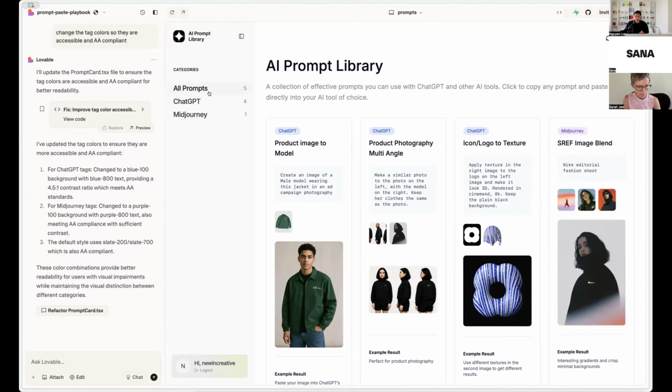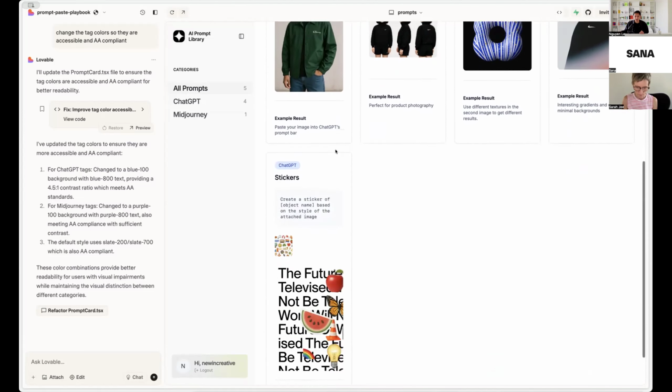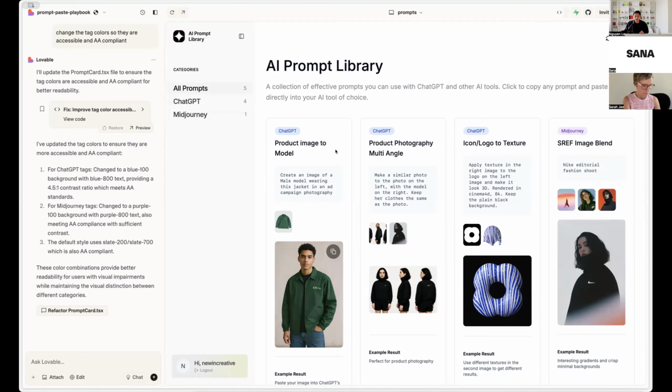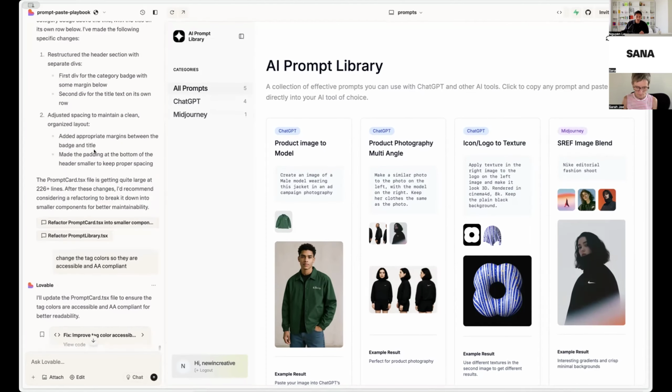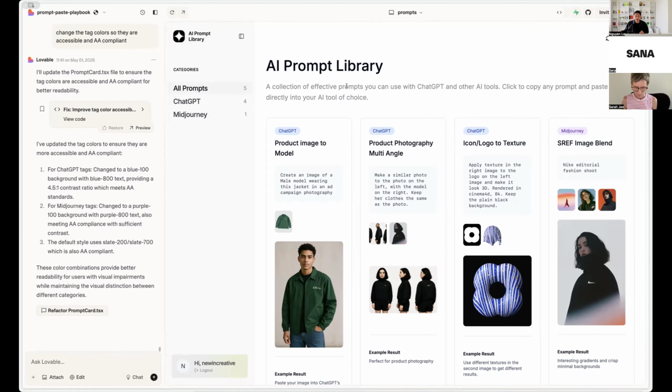So that's one part. Let's see what else we can do. I kind of want to make an error on purpose. So let's build a new page and get it to error somehow. Let's see what else we can make. Okay, what else do I want to cover? Okay, I know what to do.